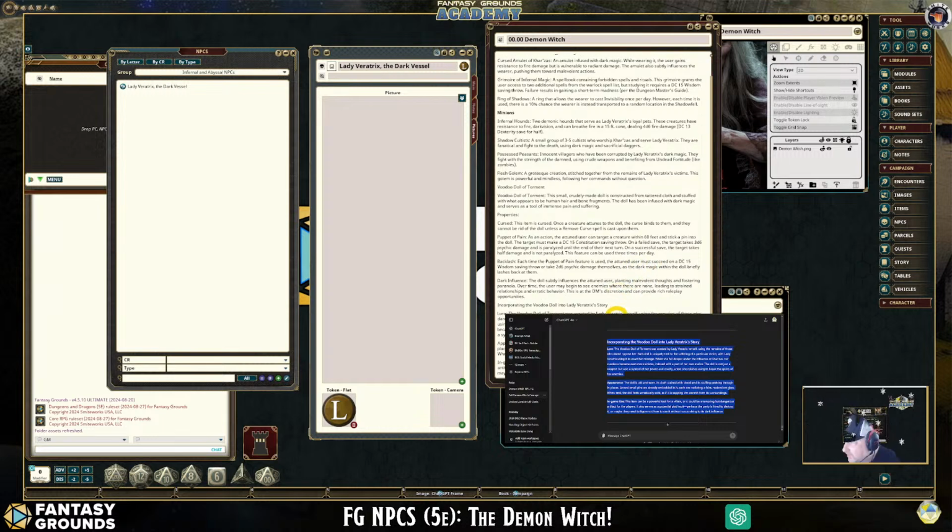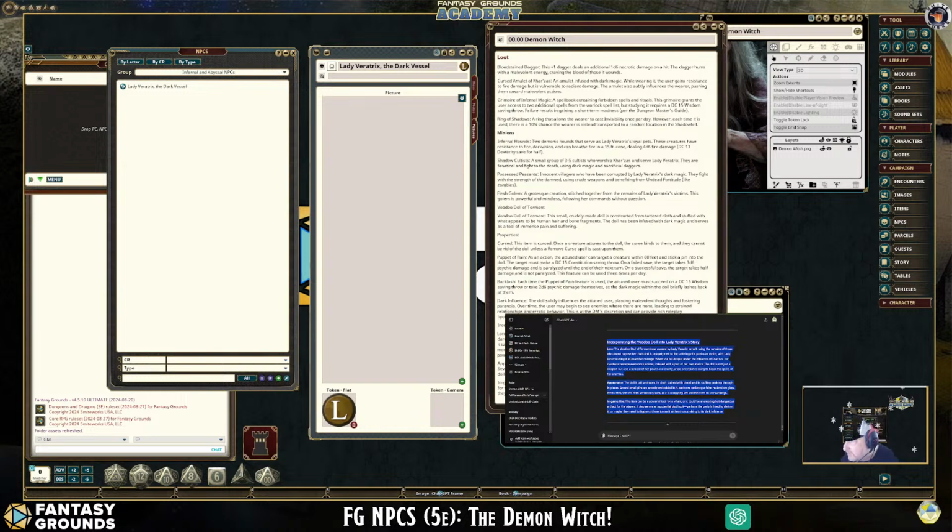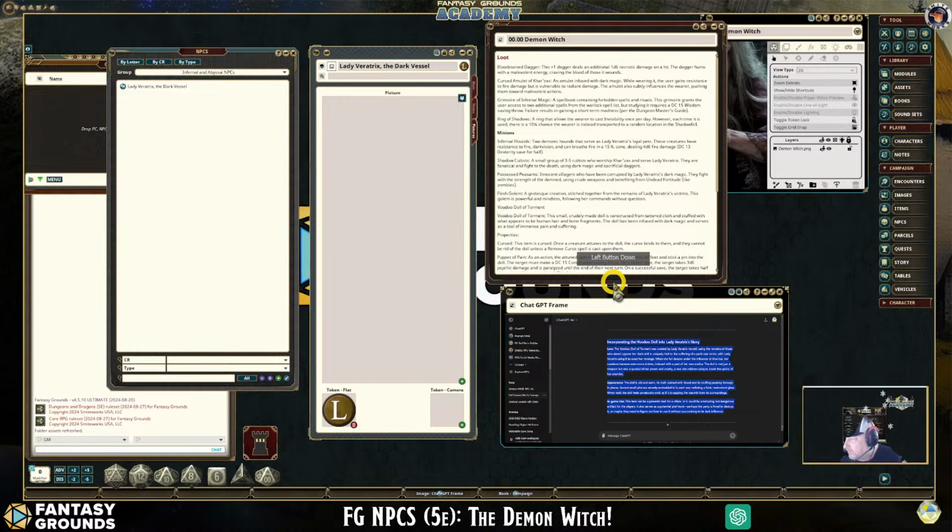And then it kind of goes into how you use it. It can be a powerful tool for a villain, or it could be a tempting but dangerous artifact for the players. It can also serve as a plot hook. Perhaps the party is hired to destroy it, or maybe they need to figure out how to use it without succumbing to its dark influence. So basically, that's a big motivator and a plot hook. So there's a lot of stuff you can do with NPCs and the backstories and all that.